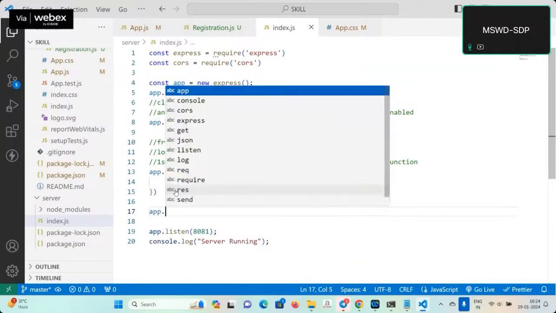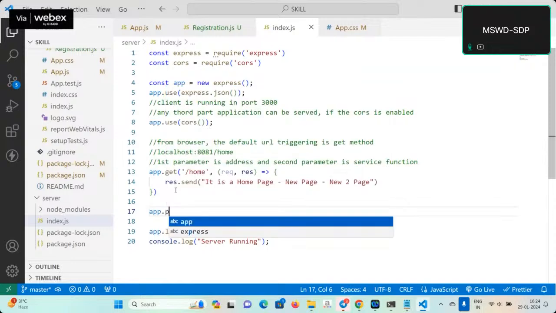Get, post, put, delete. What method did we send actually? Obvious dot post we sent. That means we need to receive app dot post.